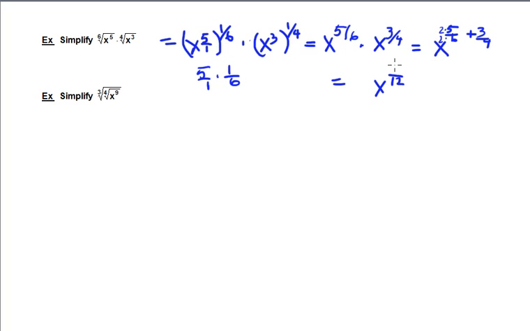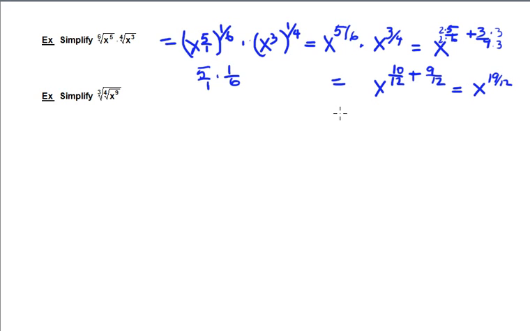And so that gives us x to the 10/12. And then we will add to that the second fraction, denominator of 4. To build it up to 12, we need to multiply both numerator and denominator by 3. So the second fraction is 9/12. And finally, putting that all together, we end up with x to the 19/12.